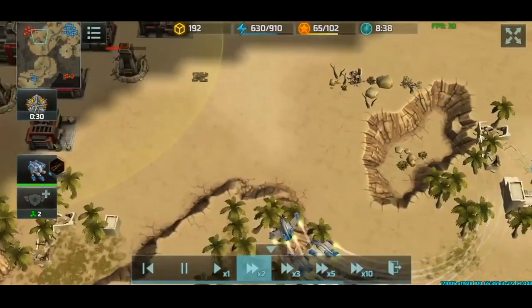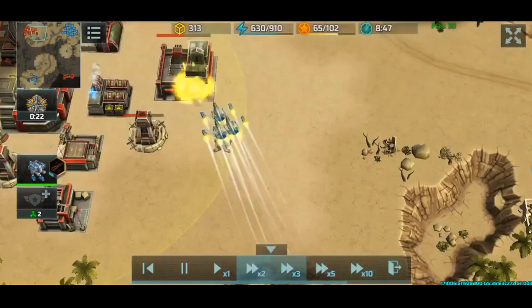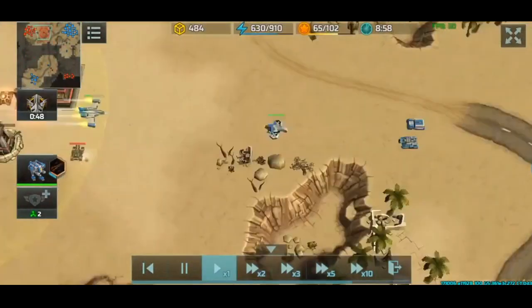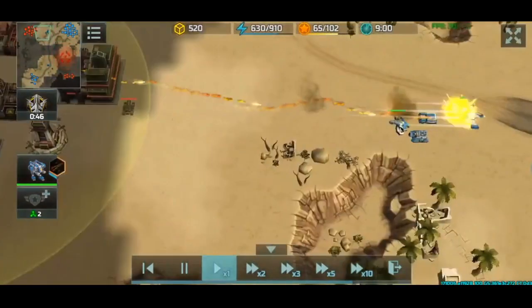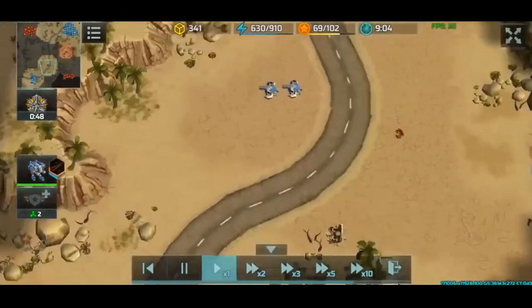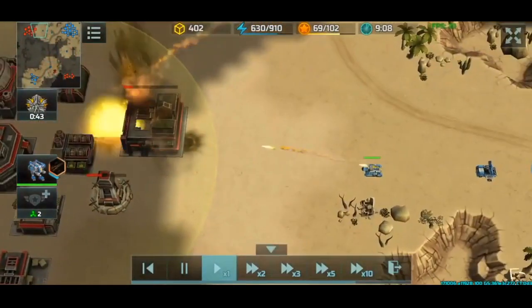Now this base really doesn't have any defense. The only defense this base has is these sniper towers that are given at the beginning of the game, although now Who I Am is gonna attack the top left base.